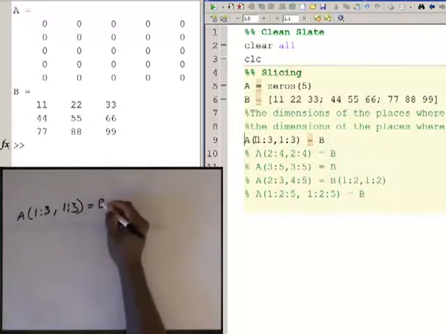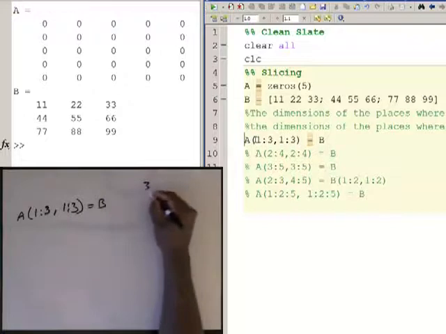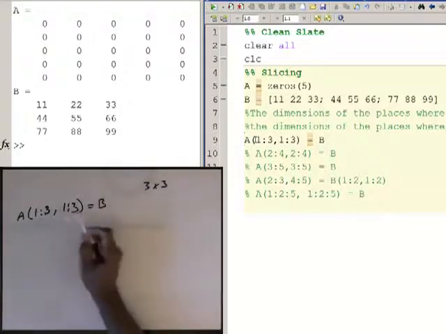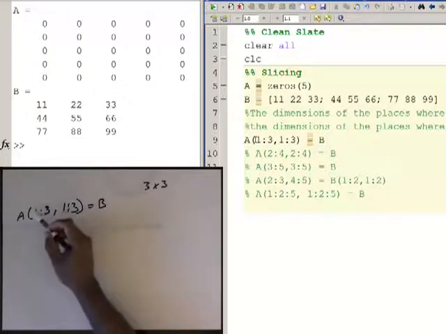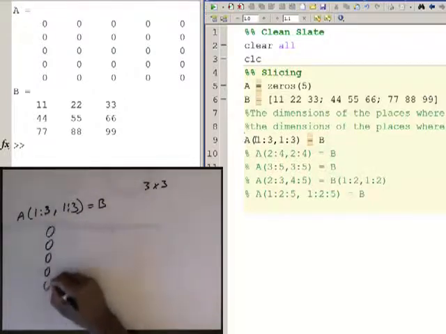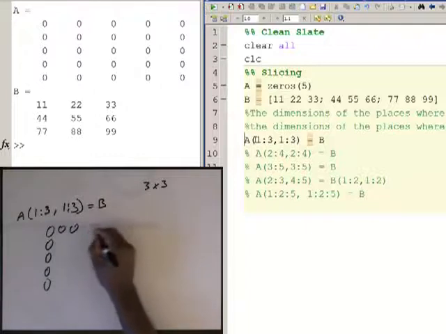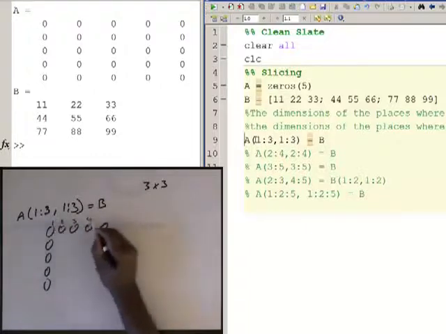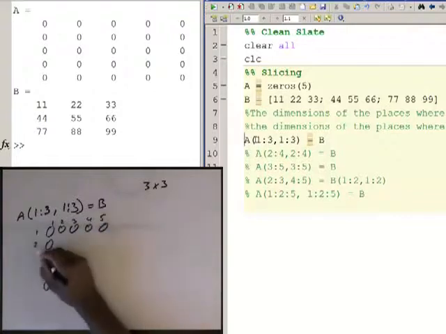Well, now let's look at this. Keep in mind, B is a 3 by 3. So does this make sense? Well, yes, I have 3 rows and 3 columns here. And so what parts of array A is this going to target? Well, it's a 5 by 5: columns 1, 2, 3, 4, and 5, rows 1, 2, 3, 4, and 5.